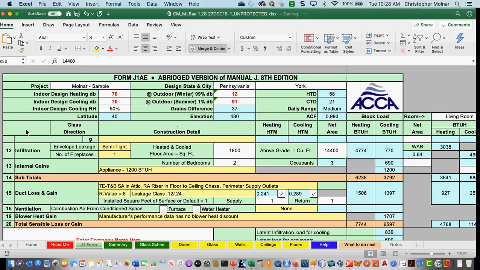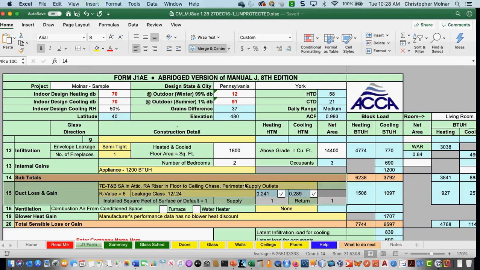When you guys get these numbers put in, the 12, 13, and the 14, you now are starting to get your total block. When you start getting to this point, once you get your infiltration and your internal gains in, we are now starting to get to the point where I have a subtotal. This is now, up to this point, my heating and cooling loads. I don't have my whole house in here, but you can see where you start getting a heating BTU and a cooling BTU when you start working through these numbers.